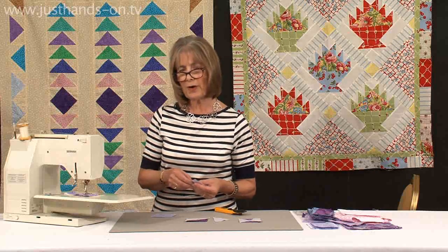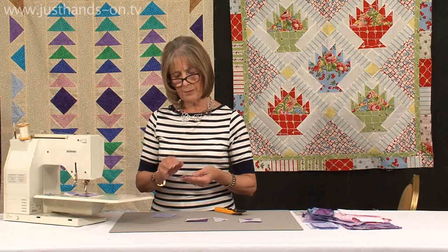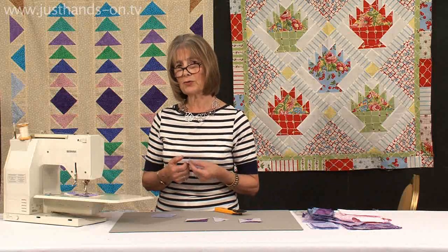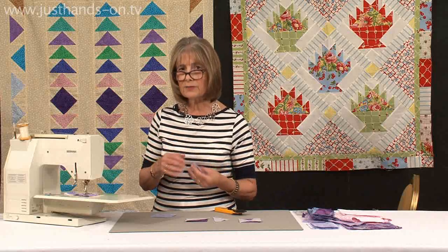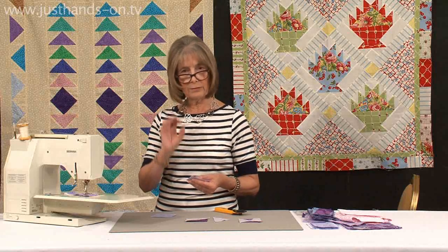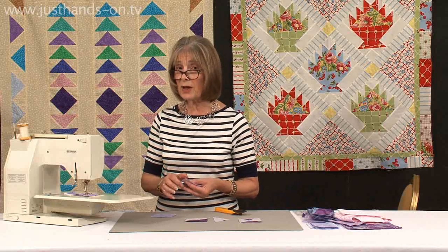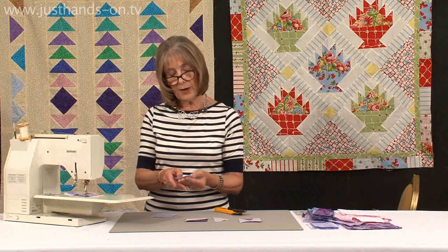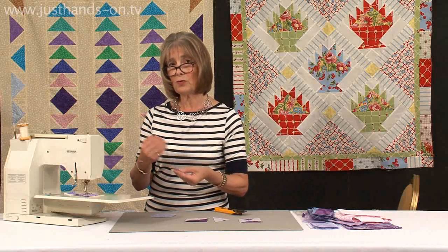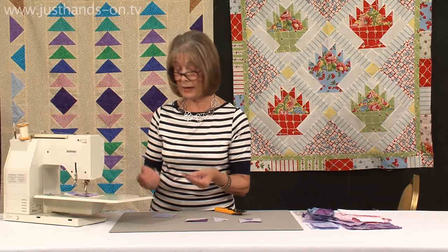If you have washed your fabric and you want it to get that feel back again, you could use spray starch. You can use a product called Best Press, which is a kind of starch but doesn't leave any kind of dandruff behind when you iron it. It is a great product, I have to say. But you can just use the fabrics as they are. Whether you have pre-washed them or not really doesn't make any difference to your accuracy.